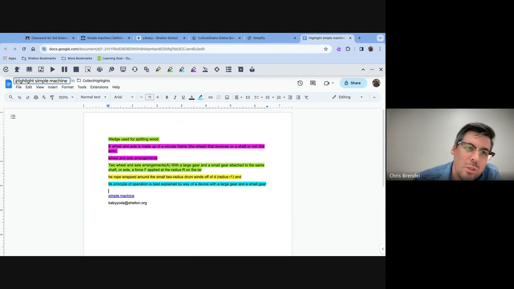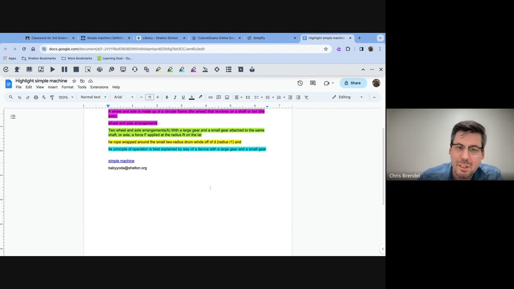It will title the document as highlight, and then based on the name of whatever article it is, in this case, it was just Simple Machine. So it says highlight Simple Machine. If I go to another website and I do highlight collection again, it's going to make a different Google Doc with those separate highlights, but I can simply copy, paste, and bring them back over to this one if I want to have one document with all of my highlights from various resources.